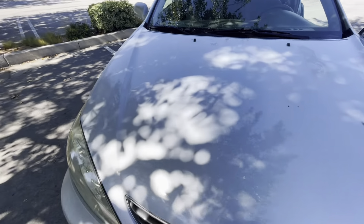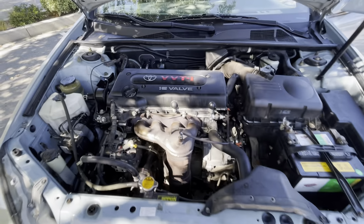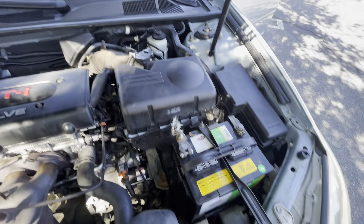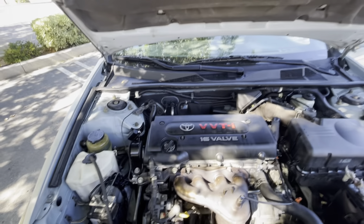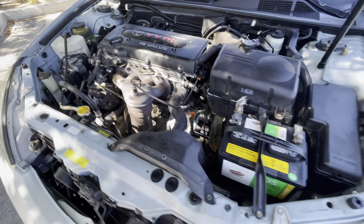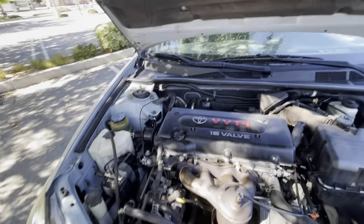You can also see a bunch of pictures on our website with the free Carfax report you can click on. Here's the engine compartment — it's got a really good Carfax vehicle history report you can see for free on our website. The previous owner really took care of it and did all the regular maintenance. Plus we brought all the maintenance up to date: oil change, filters, brakes, transmission service, and it's got a fairly new battery.